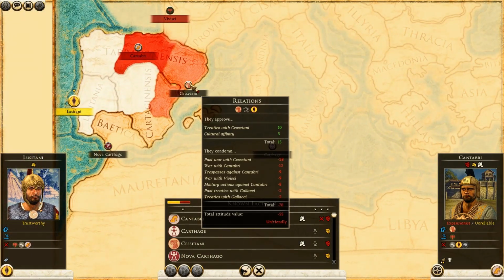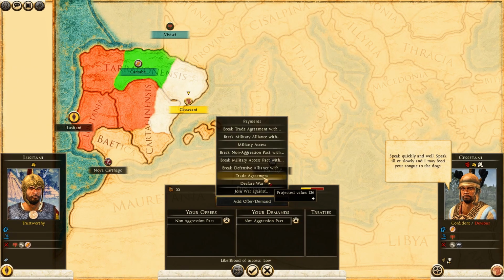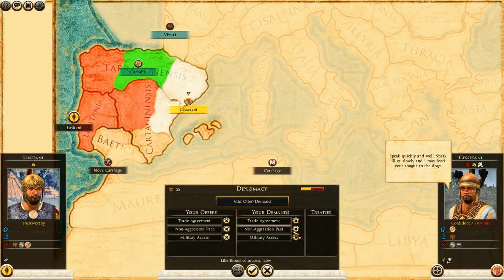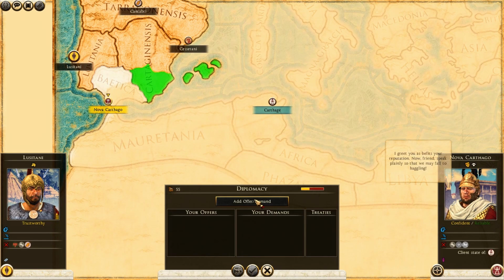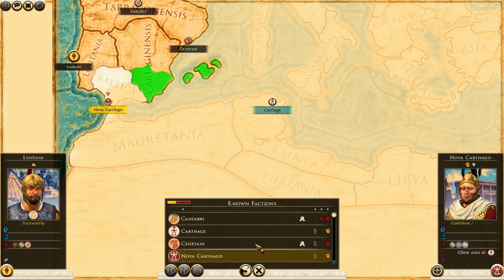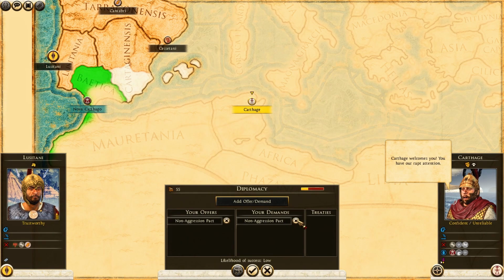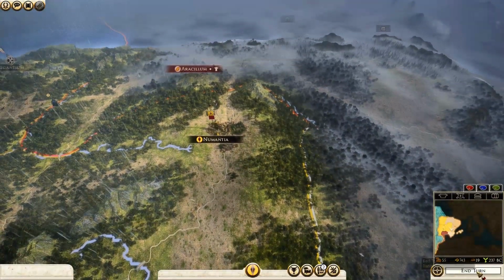Let's try and talk to these guys again. Trade agreement. Military access? No. No trade agreement? No. Okay. Well, they don't want anything. What about Nova Carthago here? Trade agreement. Non-aggression. Military access. I mean, I don't really have any money to give you to try and trade with you. Carthage, non-aggression. No. All right. They don't want anything to do with anybody. Well, it is what it is.